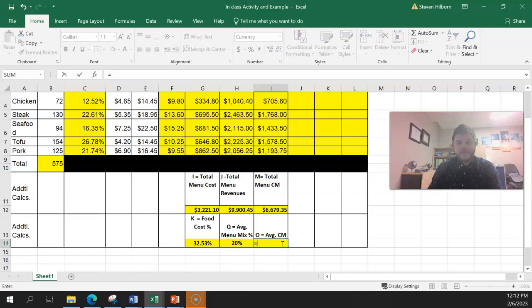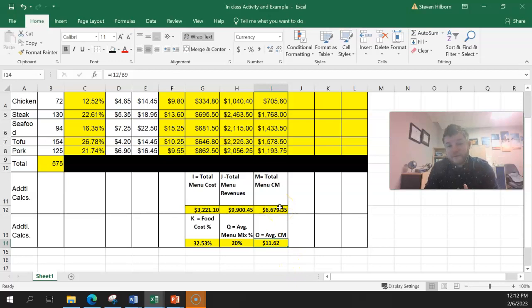Average CM is all of the total menu CM divided by the number of items we had to sell to make that money. On this whole menu, we sold 575 items. We made $6,679 off it. So each individual item made us $11.62.